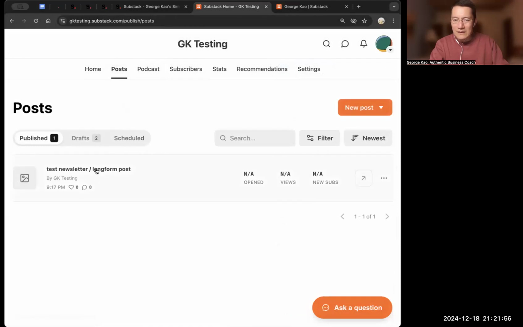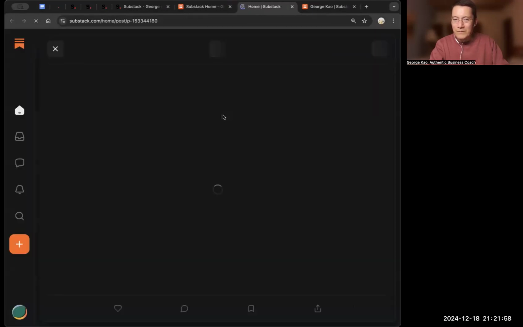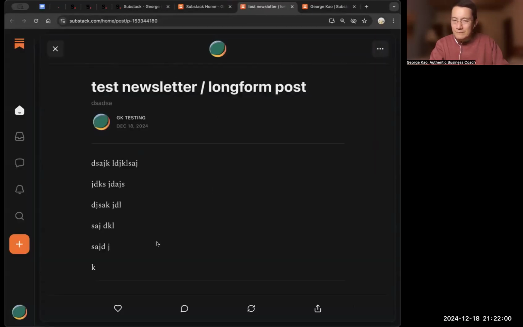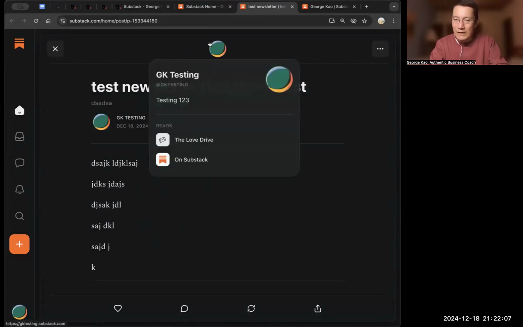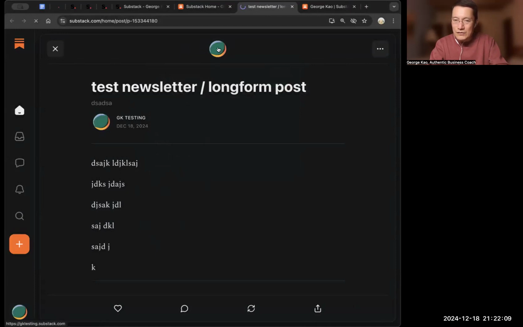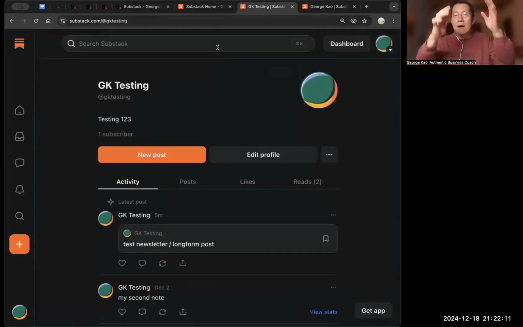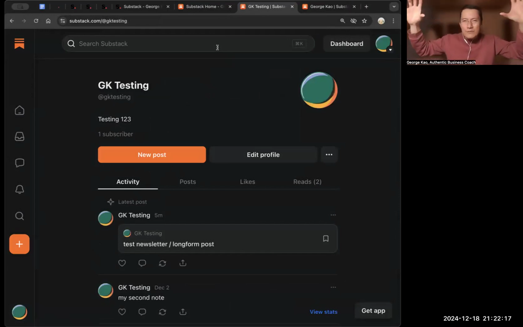How do I get publisher dashboard, manage subscription posts? Let me go and look at this post here. If I look at my post, this is my test post. If I go to my publication, this goes to my profile, and this goes to my profile. So there is no publication homepage where you can change how your publication shows, like your featured posts or your popular post at the top, or a video at the top, or some other image at the top. You get so many more options on what's called the advanced publication.